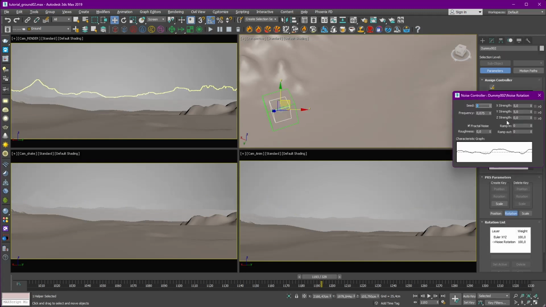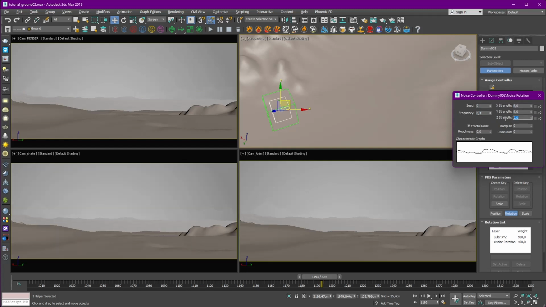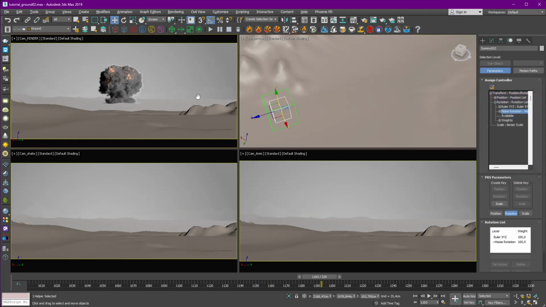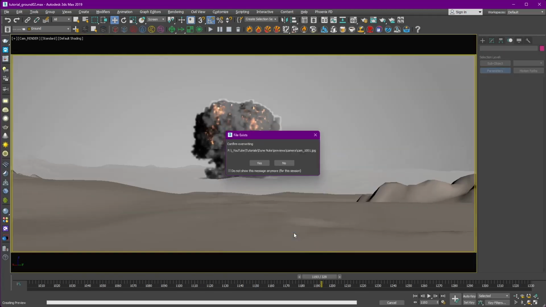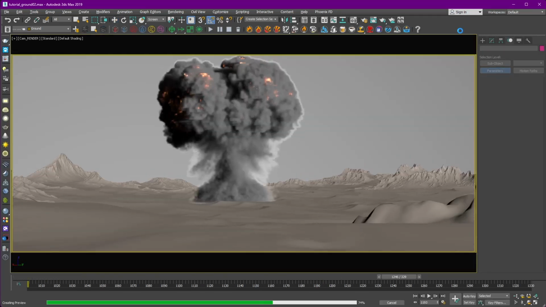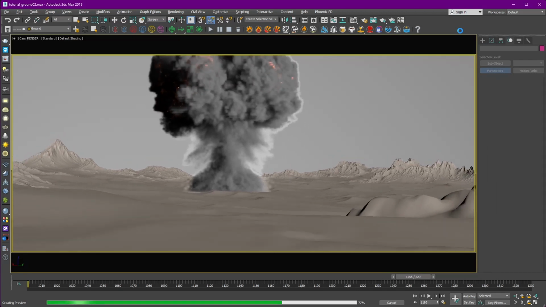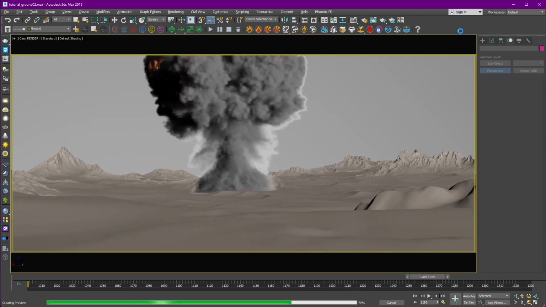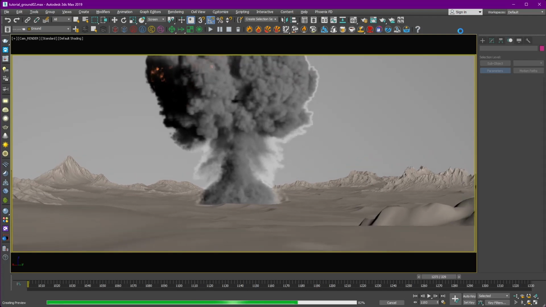Okay, let's tweak a little bit more the noise controller parameters, make the noise a little bit more harsh, and let's make a preview and see the result.